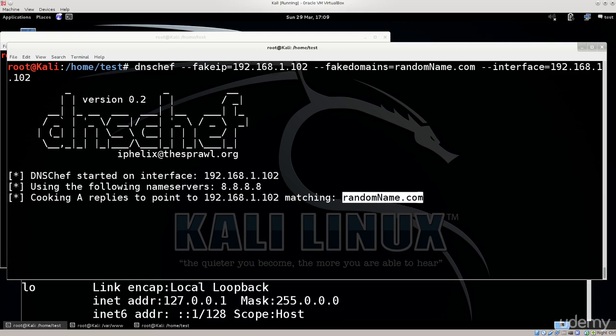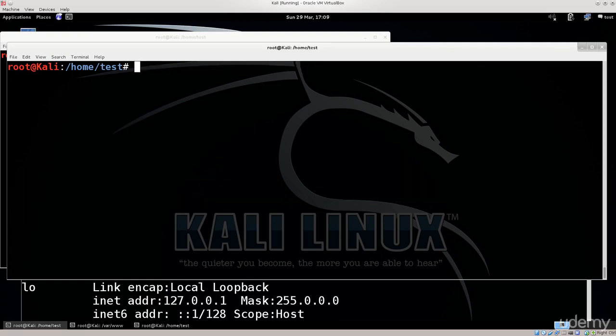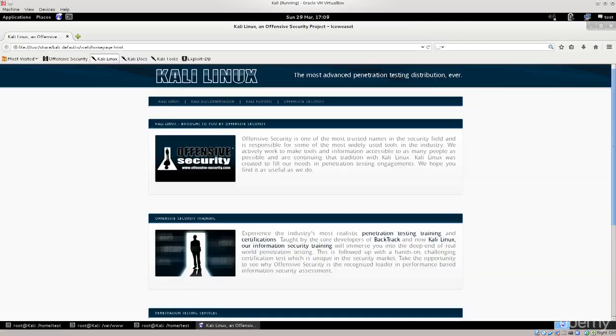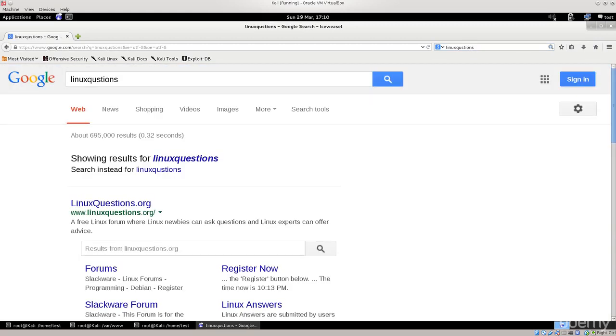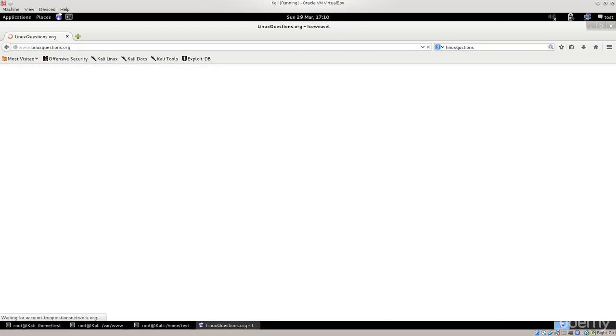But this is randomname.com. Okay, that's not going to work, probably because randomname.com, okay, it might exist, but I honestly don't know. So let's just go over and pick one website. We're not actually going to do anything to a website, so it doesn't really matter. That's my favorite forum, Linux Questions. This is definitely a place to be.